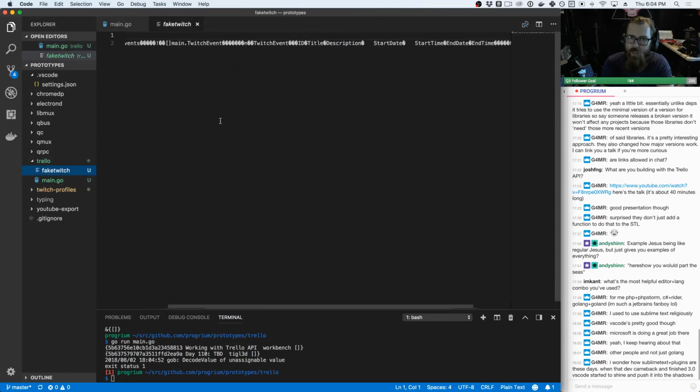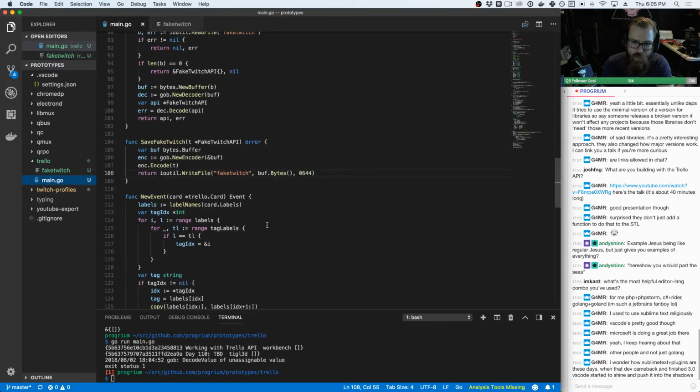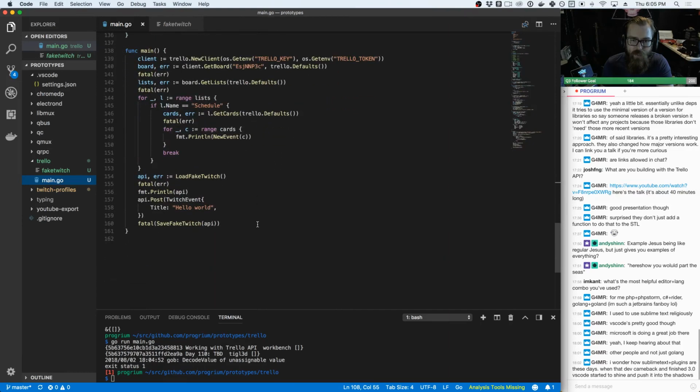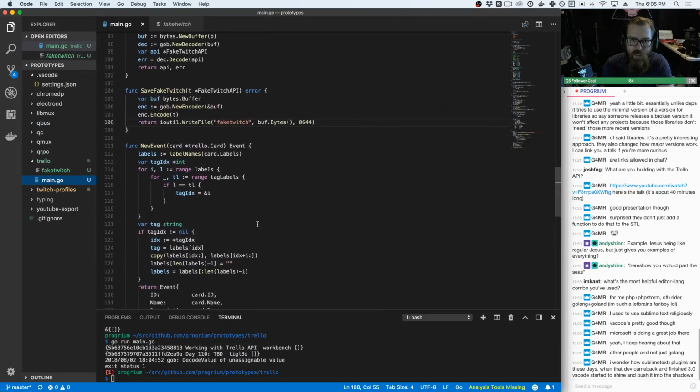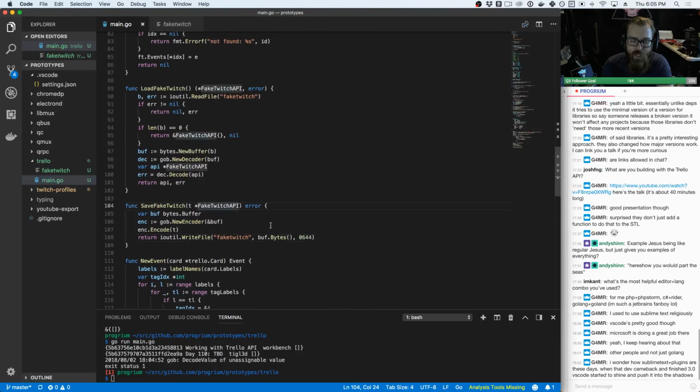So it wrote it, but it can't read it. Decode value of unassignable value. I guess it doesn't want a. What did I tell it to do? And gave it a. I should dereference it. That's probably what I should do. I guess here that should be fine.